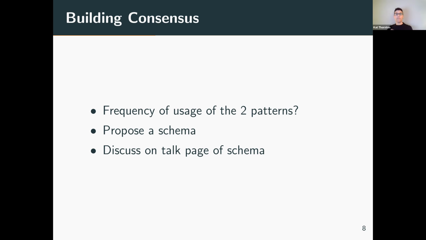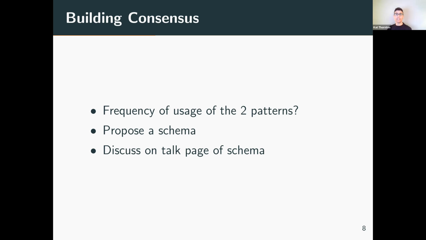Some people might discuss this on the talk page for the property, which is a great place to discuss it, but it requires that other people are also paying attention to the talk page of that property. And that's just not always the case. There may be other people interested in this model who aren't yet watching the talk page for the property.